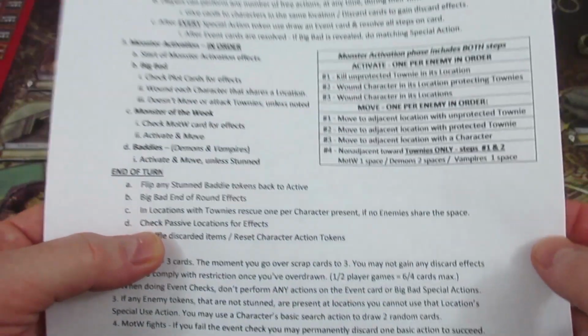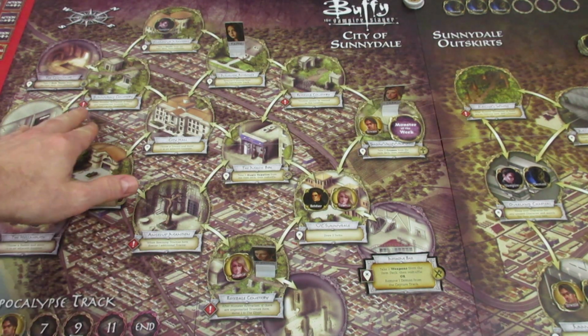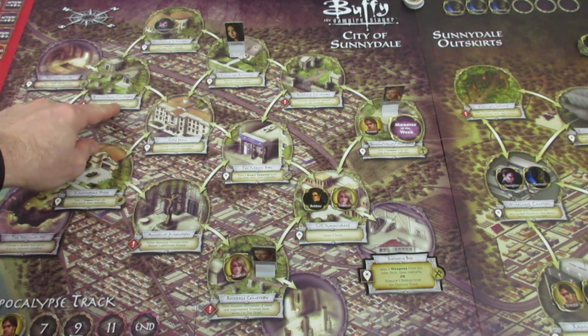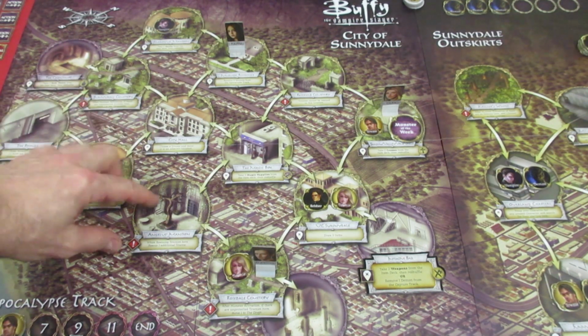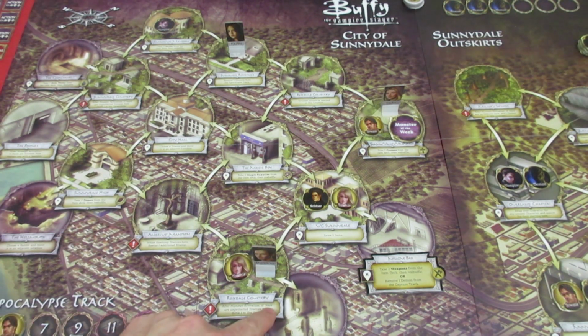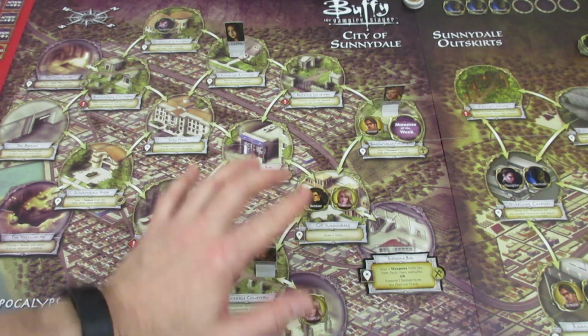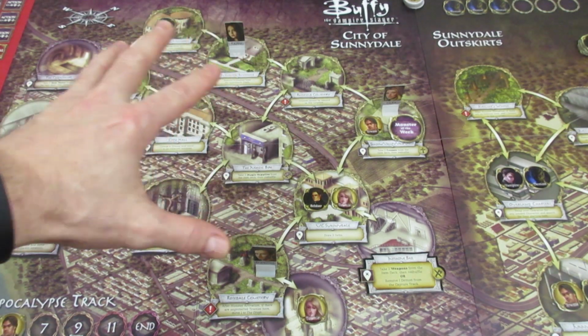Carrying on with our sheet, trying to keep everything in order. Check passive locations for effects. The passive locations are the ones with exclamation points. After monster activation, if there's an unprotected townie here, they move to the catacombs. No. There's a monster, if there's a townie here, turns into a vampire. No. You can rescue 2 townies here. So no. After monster activation, if there's an unprotected townie here, move it to the crypt. So this townie will move down to the crypt, and townies cannot be rescued in this location. Boom. Got everything on this.